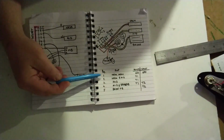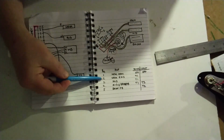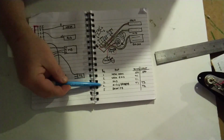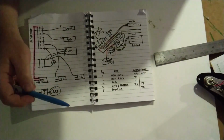Now, when it's in position one, it doesn't look like any of the tone knobs are included. When it's in position two, only tone 1 is included. When it's in position 3, only tone 1 is included. When it's in position 4, the mid and the bridge, tone knobs 1 and 2 are included. And in position 5, tone knob 2 is included.